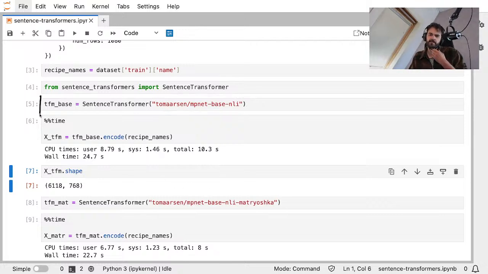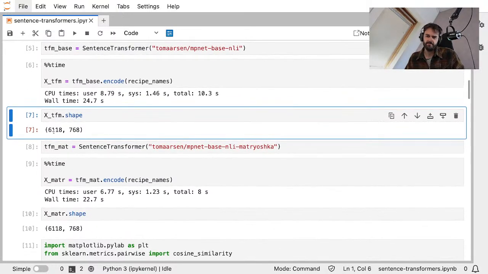The original model is called TFM base, and that produces this XTFM. So these are the embeddings from this base model. And I'm doing the same thing down below here, but for Matryoshka. So this is the Matryoshka transformer, and these are the Matryoshka embeddings that I get out. These Matryoshka embeddings have the exact same shape as the base embeddings. It's just that I should be able to cut information out from them and get something that still holds a lot of information without having to do PCA in hindsight.